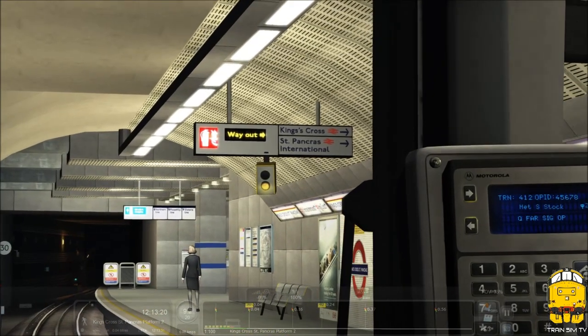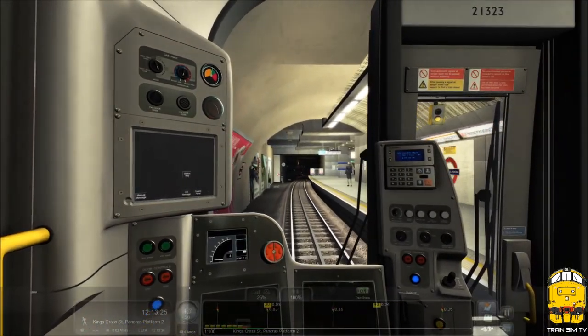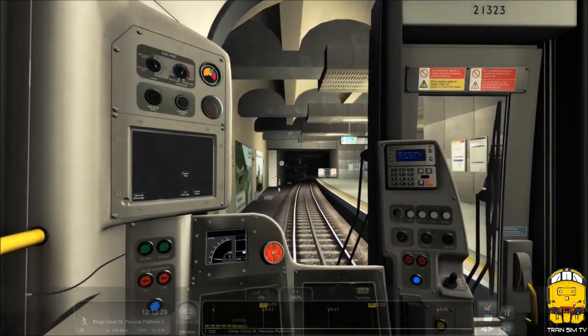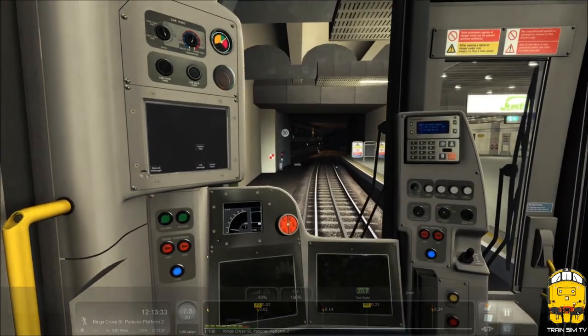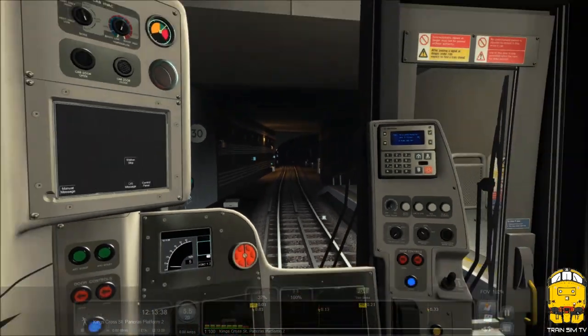You can see as well the canopy repeat is saying you've got a red just ahead with the yellow aspect being shown. So around about this mark it should pick you up and trigger you. Signal's located to the left of the platform there, like so, and you've now been given the green.